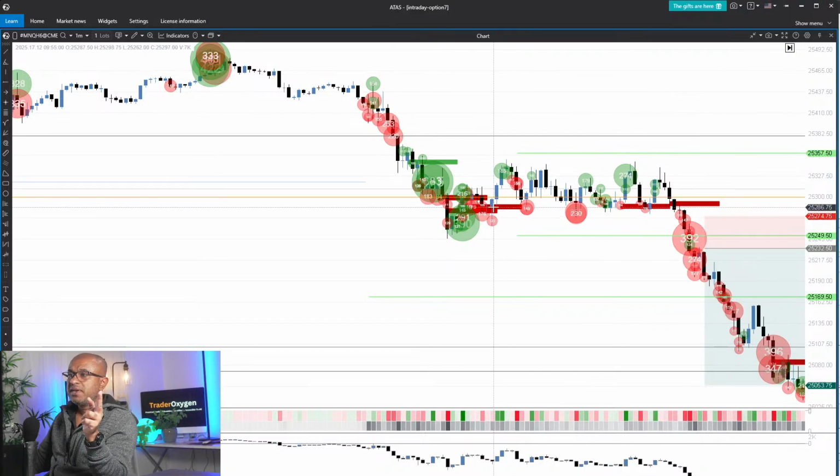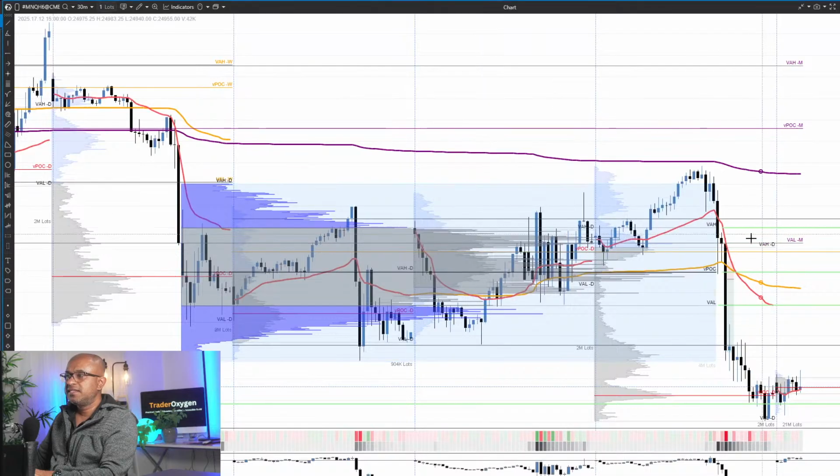You can see in the 1 minute chart, micro mini Nasdaq index futures, there's plenty of bearish stacked imbalance bars printed, the red color bars, and you can see aggressive sellers are in control. So the moment you see the aggressive seller over here, this big bubble pushing below this aggressive buyer, and pushing below the volume point of control of the 30-minute chart. So this middle line in this 30-minute chart is the volume point of control.